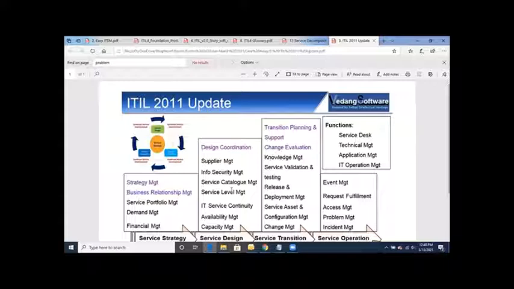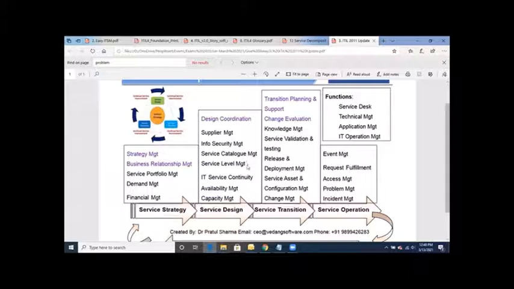The customer will give the money if satisfied, but they will ask for more. Now I am on 99.9% availability, because there are some users who still complain that it is still not available, we want more. So this service level has to keep on upgrading always. In one cycle you provide this, and when you go to the second cycle, you need to provide better levels of service. This is the job of service level management.